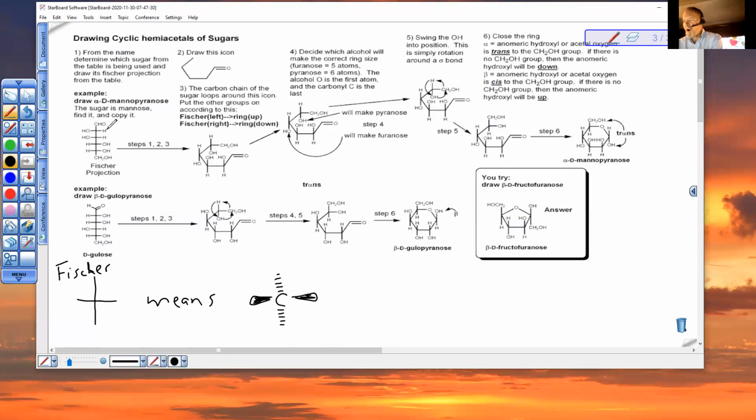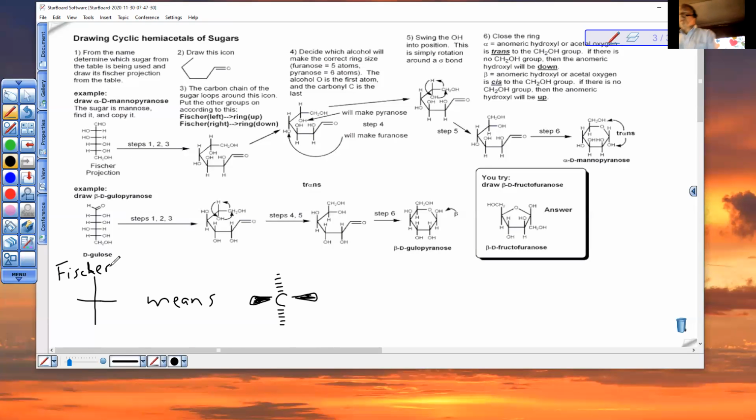If you want to do R and S, remember a wedge is not where it should be. The H should be on a dash. Oh, but that's just as easy as being on a dash, isn't it? Do the circle and your answer's wrong. So give me the right answer. A lot going on there. You can read about Fischer projections in chapter 3 of the Understanding Organic Chemistry 1 book.